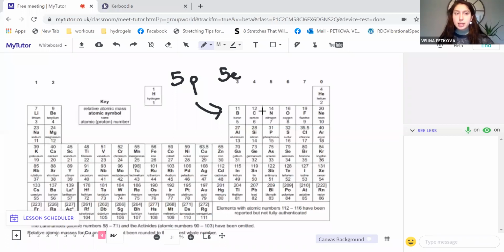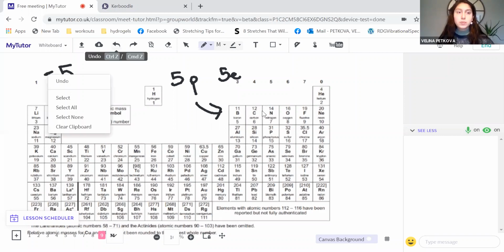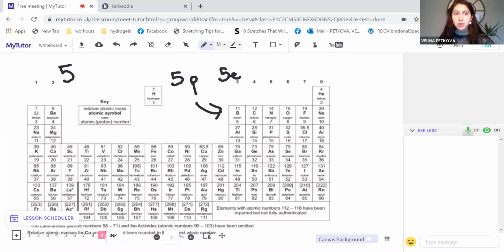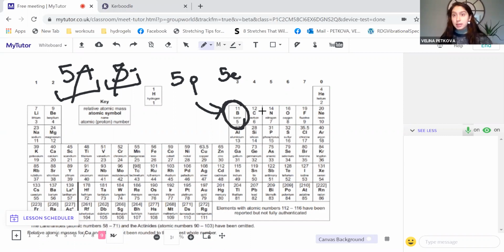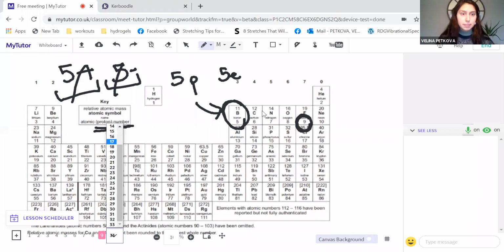Because the proton has a positive charge, we get 5 positives from the protons. And because the electron has a negative charge, we get a 5 minus from the electrons. As we know, these two charges are going to cancel out, and therefore boron is a neutral species, okay? So all atoms in the periodic table are neutral because they have the same number of protons and electrons. So the proton number not only tells you the number of protons, but it also tells you the number of electrons in your atom. Okay, that makes sense.